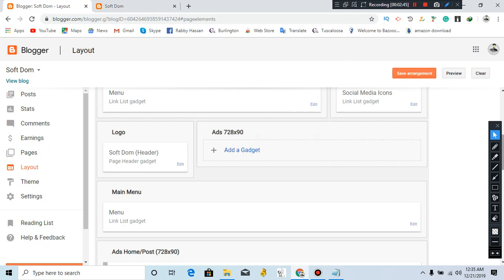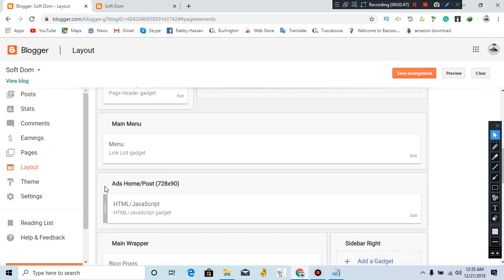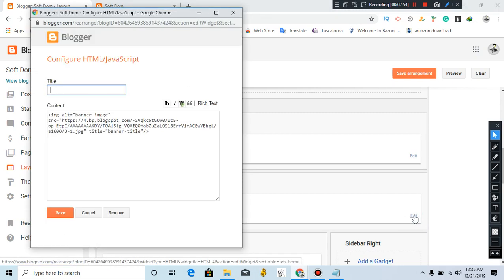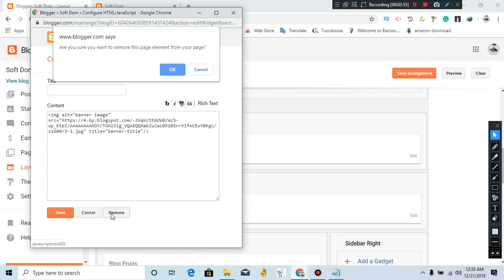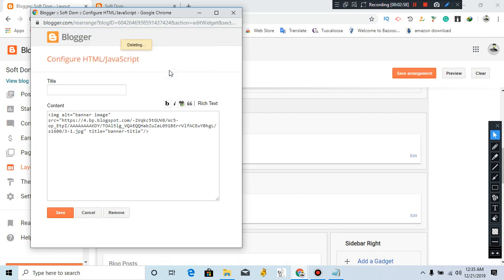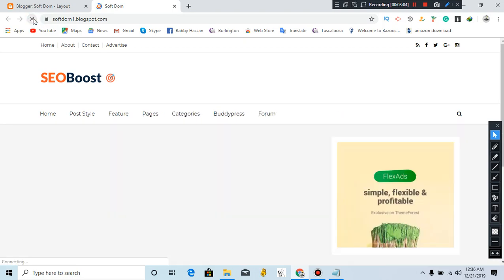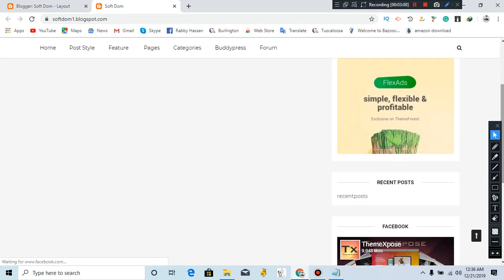Same, we have to remove the ads home post. We click on edit, same, remove and click OK. And let's make a refresh, and boom, it's gone. Now we have to remove this.